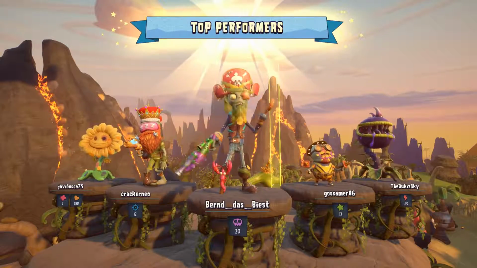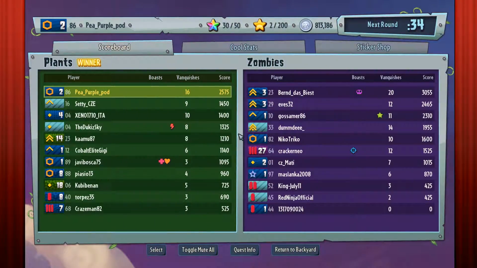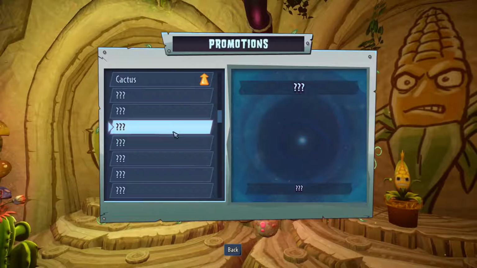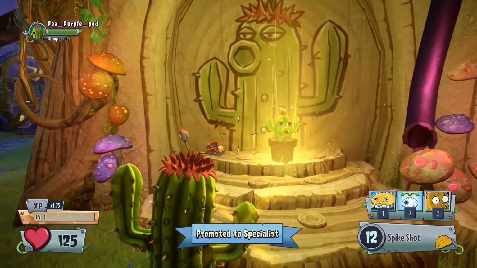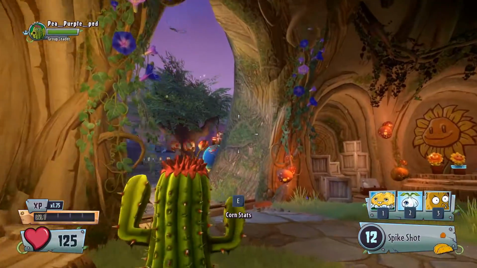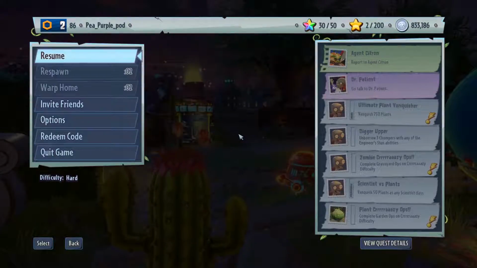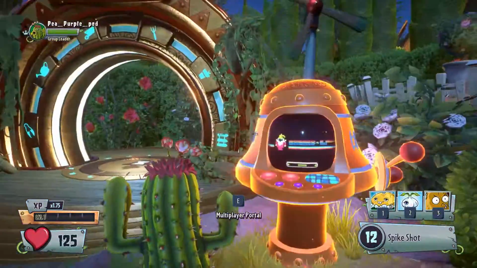Nice. Let's just see our score, and then I'm gonna go upgrade my character, and then I'm gonna be right back. Okay, sick. And there is my cactus. Let's upgrade him. Promote. Do it. Promoted specialist. Sweet. So now we're no longer a low rank, and how much money do we have? And we're almost up to 1,000 again. That's nice. So let's get back into the matches.